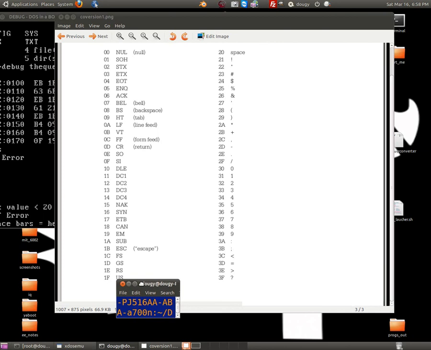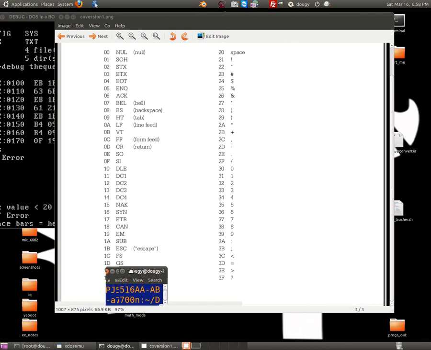What is that? I don't know what that is. Could I say RS or US is like a signal code for United States? Maybe. I don't know. What is RS? Can we say Russia? Sure. Why not? 1D is GS. What is GS? Great Samoa? I don't know. 1B is the escape character.